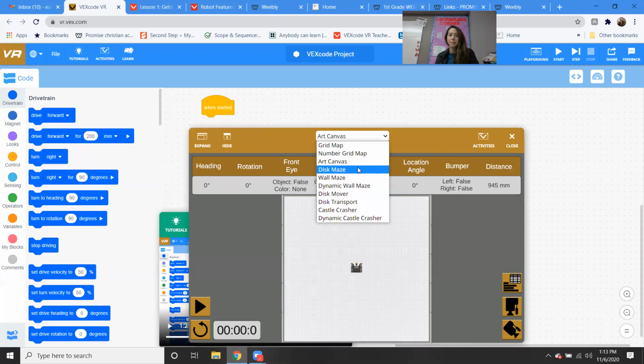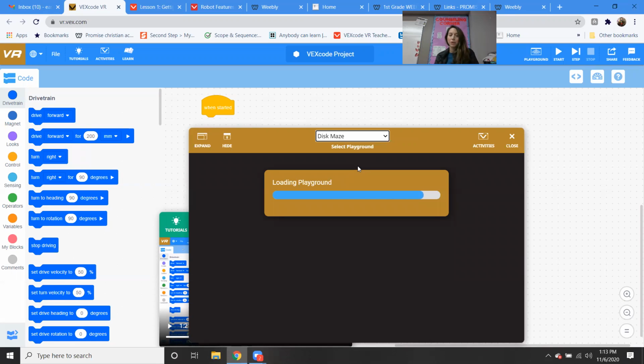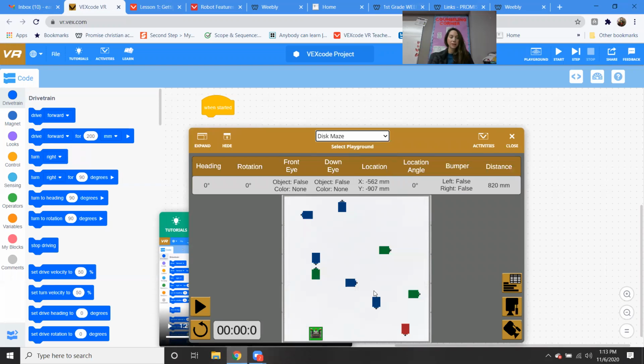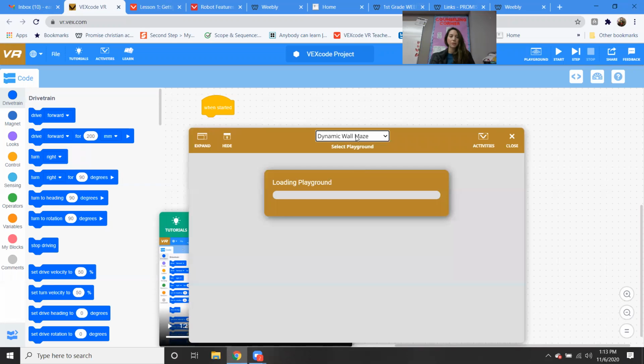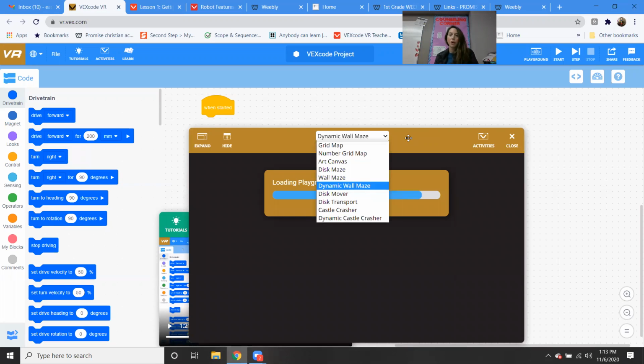There's a disc maze. So remember, you can use the electromagnet to pick up the discs, right? That's going to be fun. There's a wall maze. Oh, sorry, I clicked on the wrong one. Dynamic wall maze, and there's a wall maze. Let's see what they look like. So these are all just different playgrounds for our robot that we're going to be using.